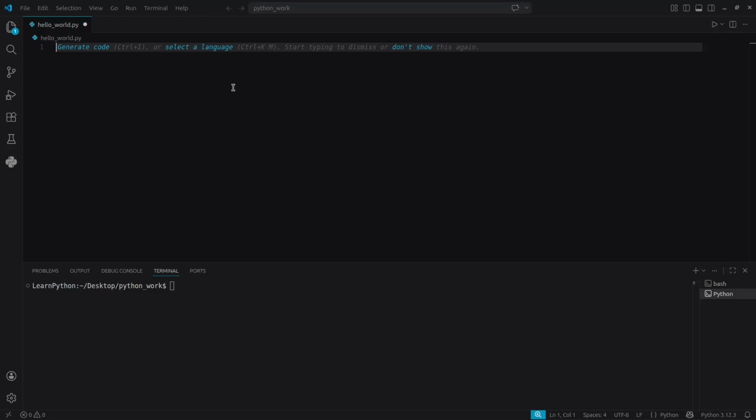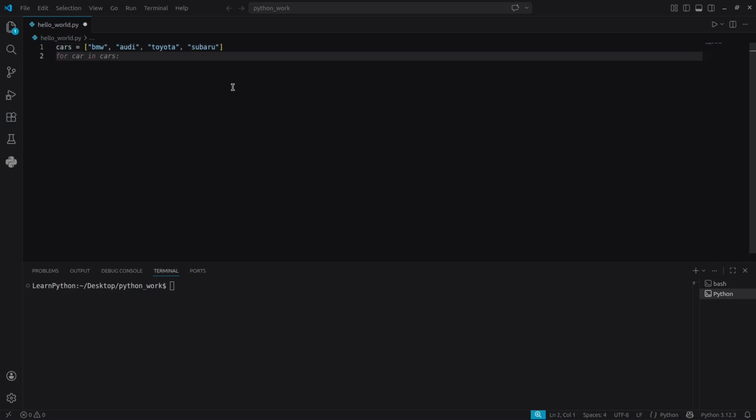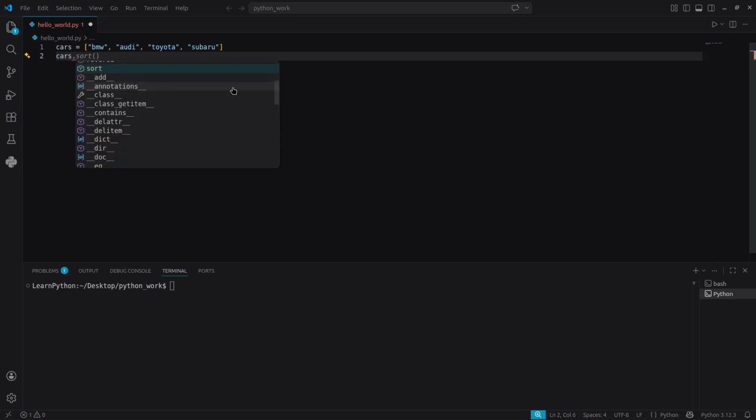Type the following: cars equals BMW, Audi, Toyota, and Subaru. In a new line, type cars, and let's use the method called sort.